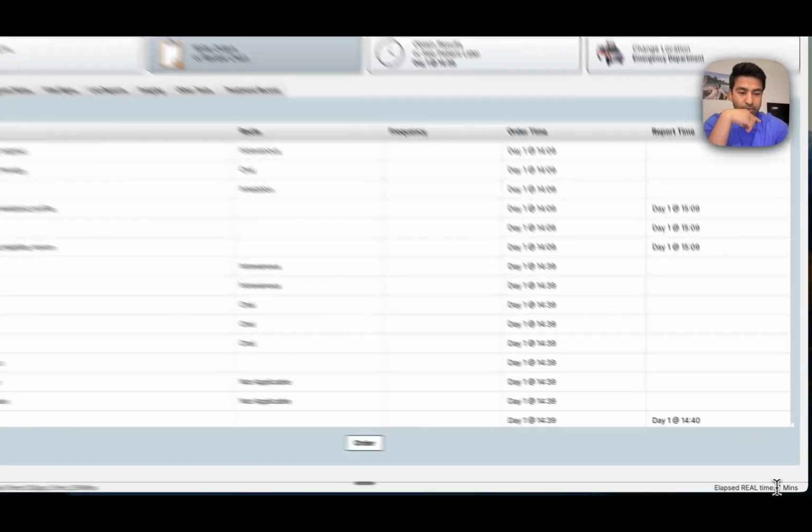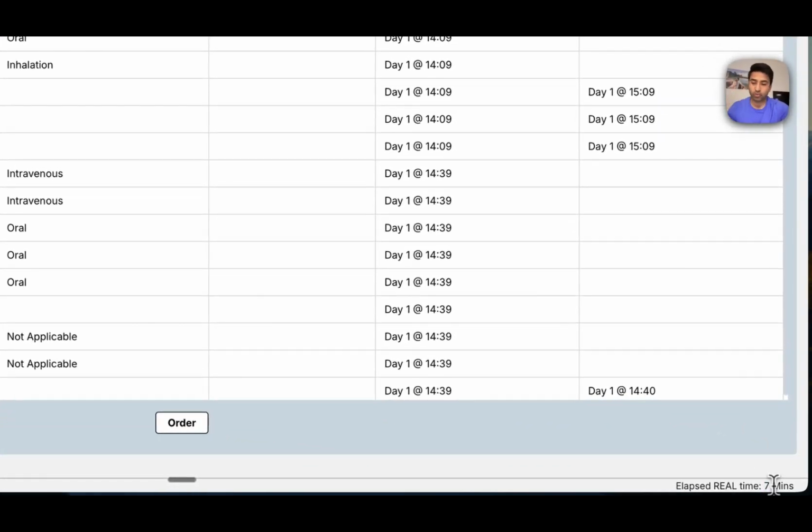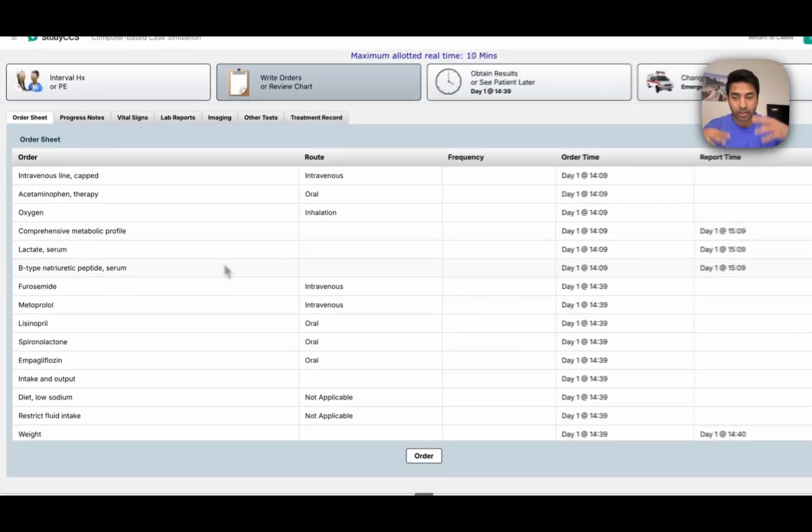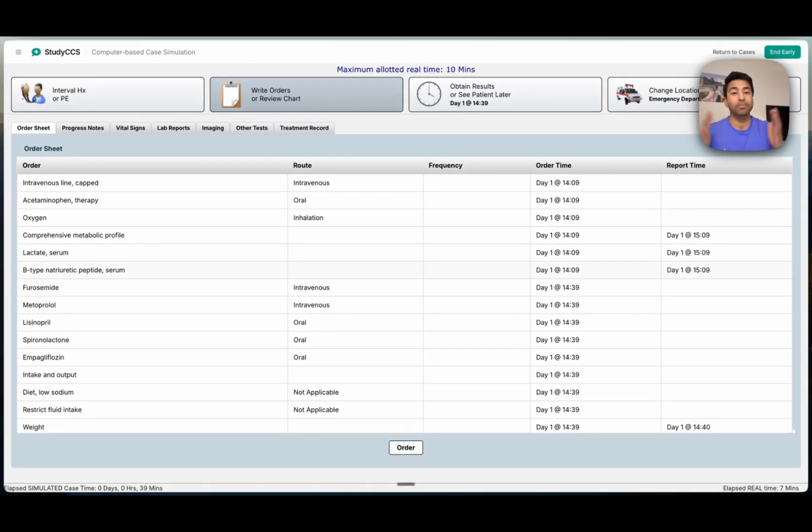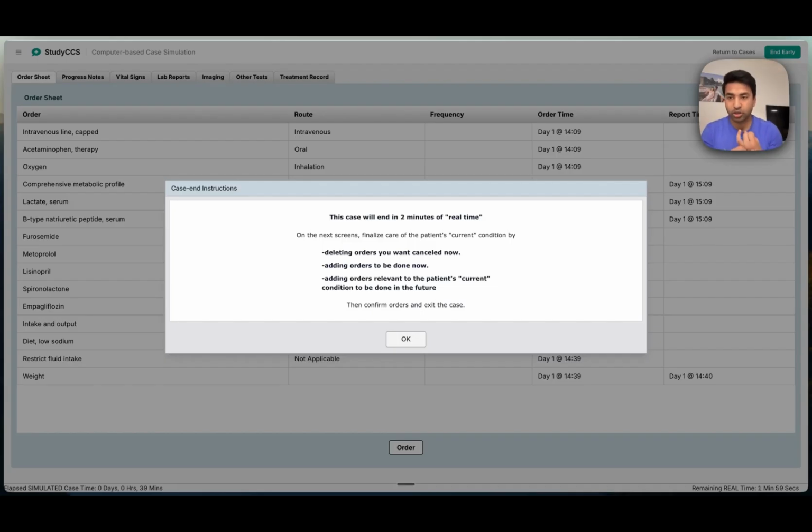As you can see, we're approaching the 8-minute point in which the case will end. At this point, I like to think, is there anything that we're missing? The way I think of it is, there's the symptoms that they came in with. We tossed them on oxygen and managed all of that. Then it's diagnosis. It seems like we got all of the things we would need to know for their heart failure. We got a BNP, a troponin, the EKG, the chest x-ray, and the echo. We consulted cardiology, I'm pretty sure.